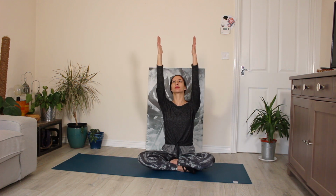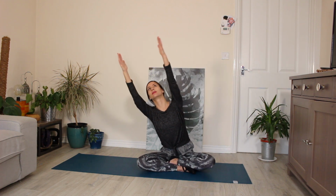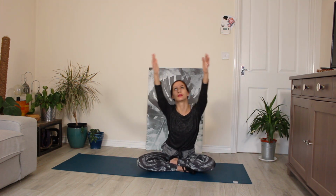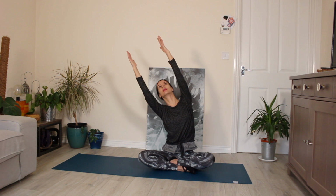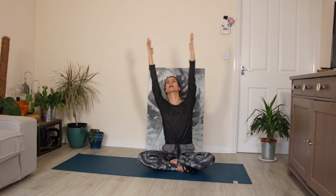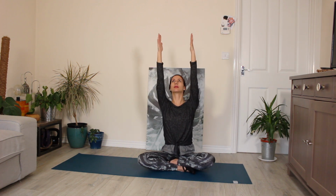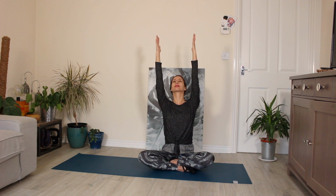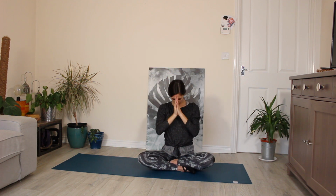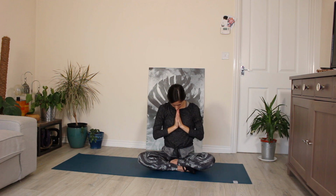Breathing in, reaching up to center. Imagine holding a beach ball between your hands and start to draw circles in the sky with your beach ball. Moving in the opposite direction now, warming up the upper body, the hips. Reaching up and exhaling your hands to your heart center. And just coming back to your intention for a moment.